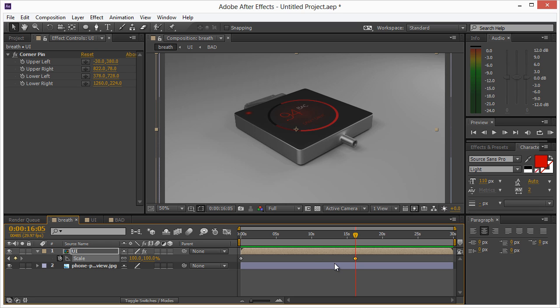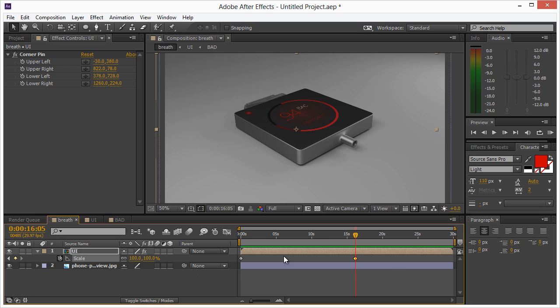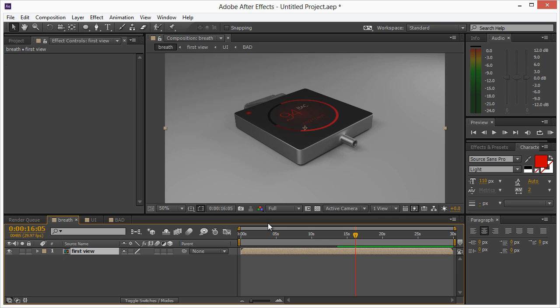And what we want to do is go from small to larger. So the way this will work is, yeah, actually, you know what? I'm going to delete that. We're going to take both these layers, hold Shift, go to Layer, Pre-Compose, and call this First View.